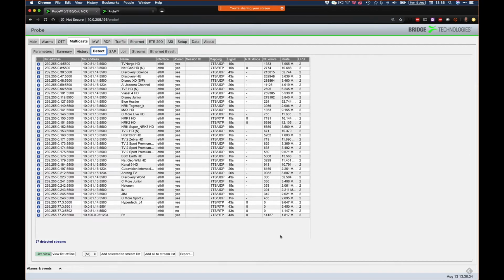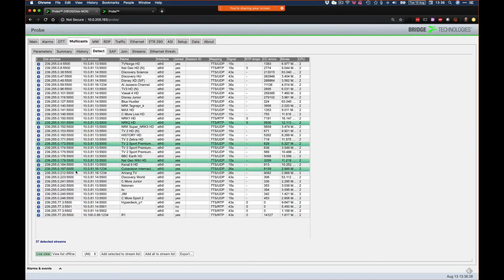You can even select to join, so you can add various multicasts to the stream list. So if you've got multicasts that you're not entirely sure what's on this switch, and you want to just have a look, then you can add them here.